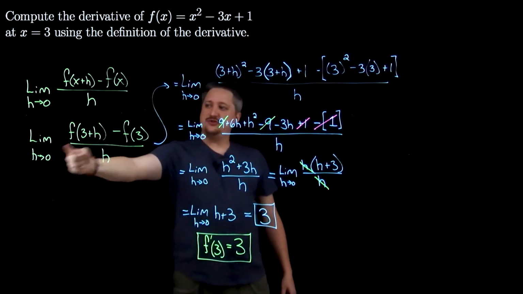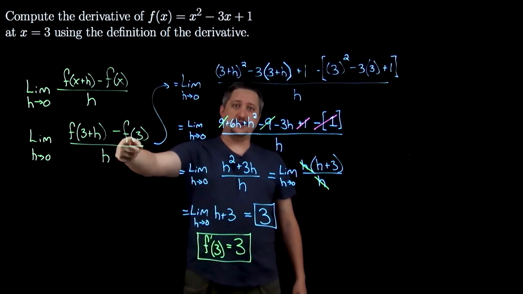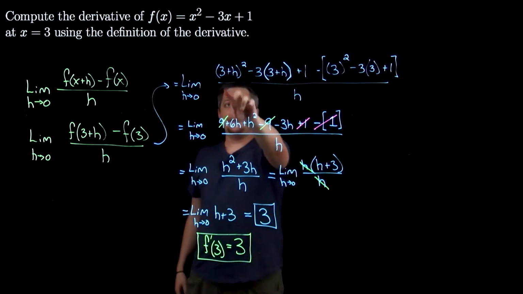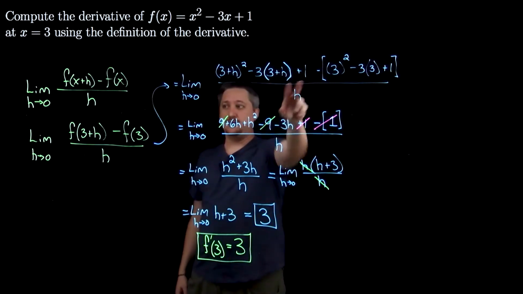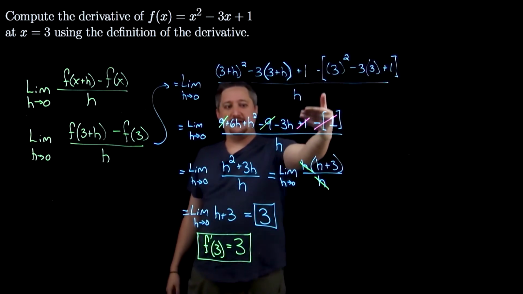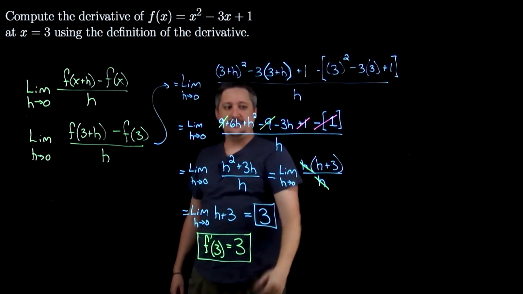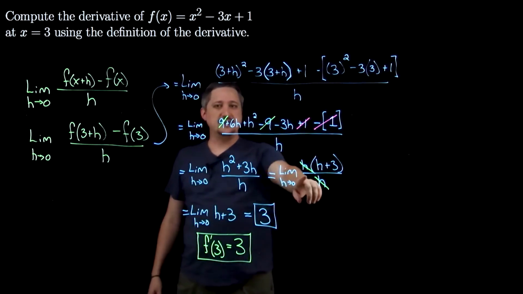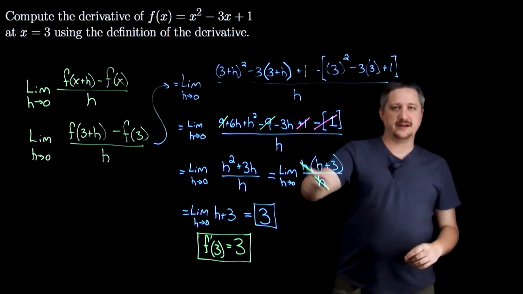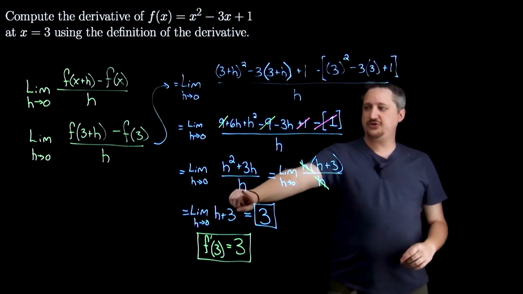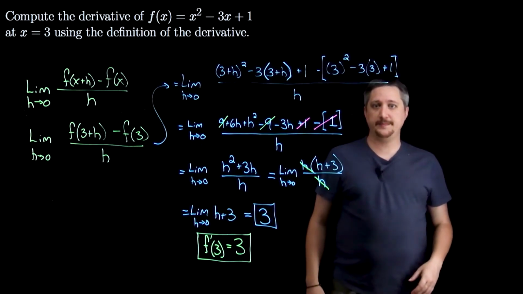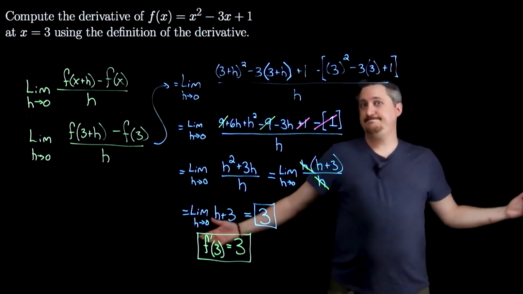That gave me the limit as h goes to 0 of f of 3 plus h minus f of 3 all over h. I actually substituted in what f was, the input squared minus 3 times the input plus 1, for my input of 3 plus h, and then the same thing for my input of 3. Then I simplified down, hoping, and indeed that was the case, that my h eventually canceled in the top and bottom. So then there's no longer an h in the bottom, which meant I could take my limit, which got me my answer. Okay, so that is that.